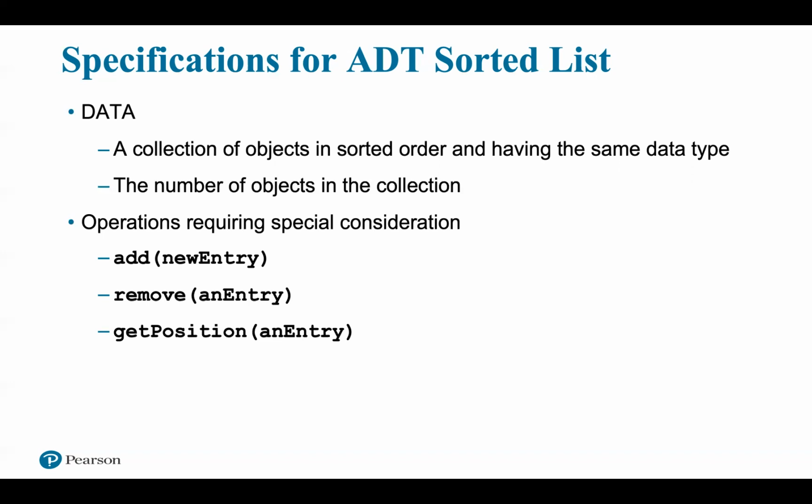The sorted list also has some, but not all, of the operations of the ADT list. We have already mentioned that adding an entry at a given position is not possible because otherwise the client would destroy the order of the sorted list. For the same reason, the list replace method is not available to a sorted list. The other operations of the ADT list, however, are useful for a sorted list as well, including the ones that retrieve or remove the entries at a given position. The methods getEntry and remove each have a position number as a parameter, but they will not alter the relative order of the entries in the sorted list. Although the list remove method returns the object removed from the list, it is not necessary for the sorted list remove method to do so. The client already has at least a copy of this entry to enable it to invoke the sorted list remove.